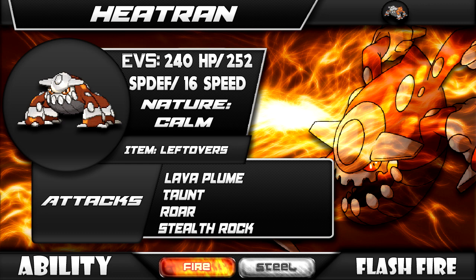Roar allows Heatran to phase dangerous boosting sweepers such as Swords Dance Talonflame, which Heatran can't touch unless packing Ancient Power or Stone Edge. Toxic can be used over Roar to cripple bulky water type Pokemon such as Mega Slowbro and Rotom Wash if needed.